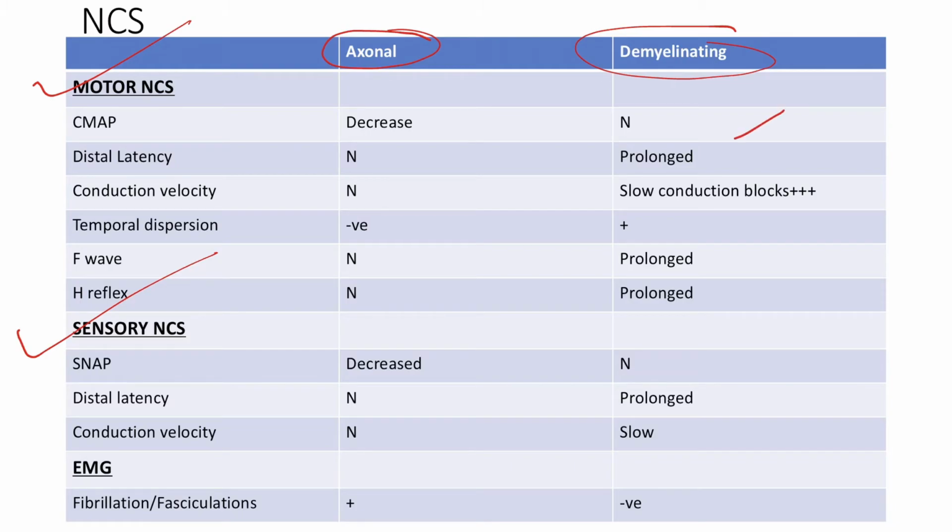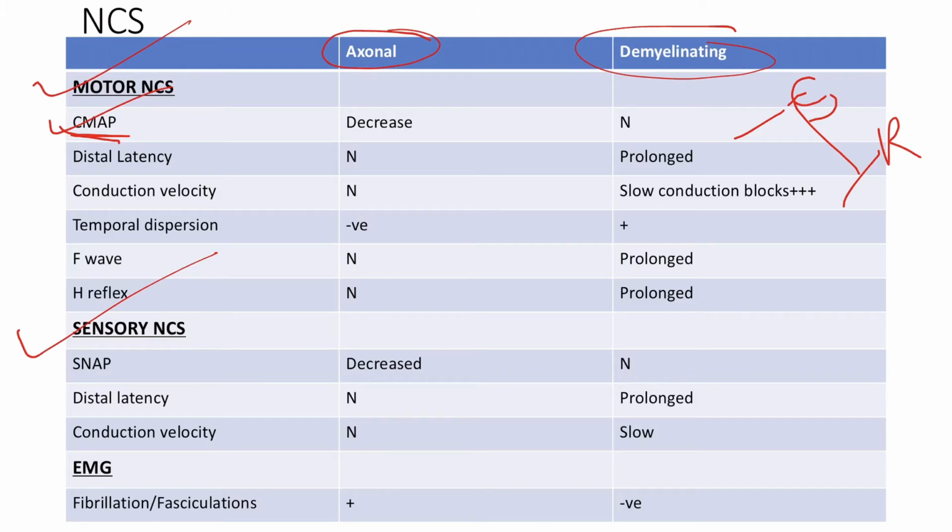What actually is a nerve conduction study? We apply one stimulating electrode, and we have a recording electrode. This is the stimulating electrode and this is the recording electrode. Across the length of this nerve fiber, we measure the action potential generated by the stimulating electrode, and we record the nerve conduction velocity. This is the compound motor action potential, CMAP.